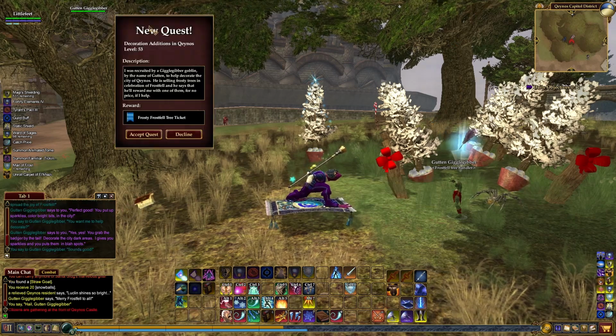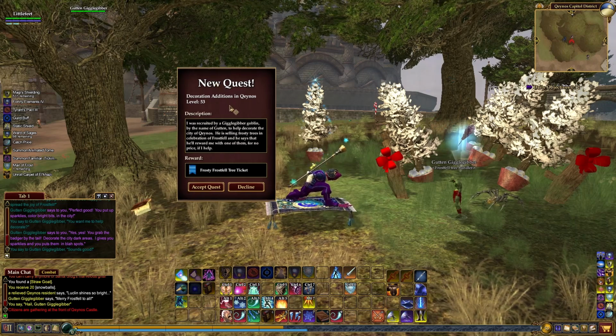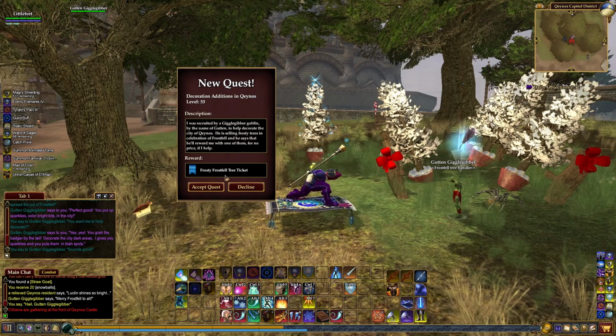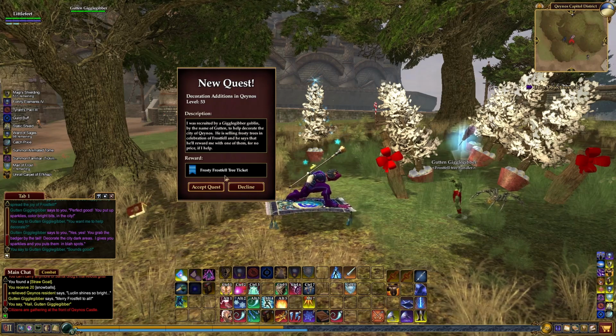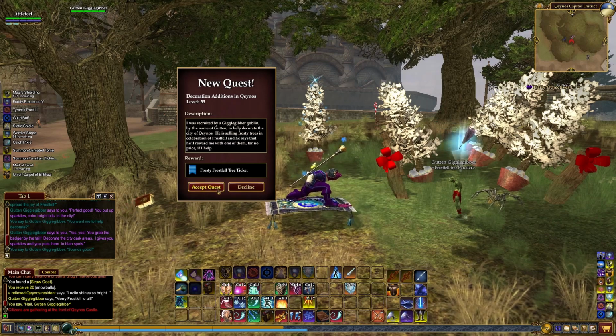So you want to pick up the quest, and it's called Decoration Additions in Qeynos. And your reward is going to be this Frostfell tree ticket. Now, that is a type of a currency, and it will go into your currency window when you're done. So you want to accept the quest.